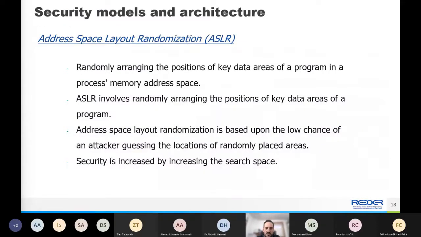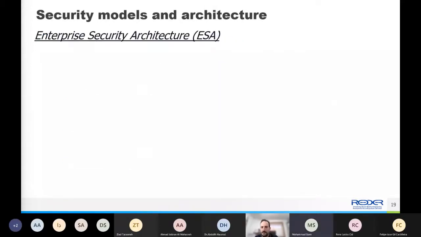Other elements, like in this case, also for programs, the technique about randomization of the address space to avoid malignant applications that try to modify the information that other applications have, and so on. Okay, that regarding the common components, to understand the common components we have in a typical system.